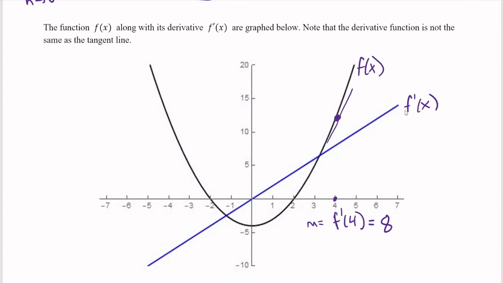Okay, but how does this line show that? Well, f prime is right here, right? I want to know f prime of 4, so how do I find out the value of a function at an input? Oh, just plug it in. 8. So if I'm looking at the derivative, every single value here is just the slope of the tangent line of this function at that same x, right? It's the same x here. So you should start thinking about okay, so I can see the slope.